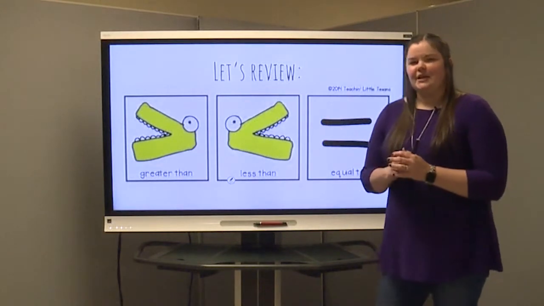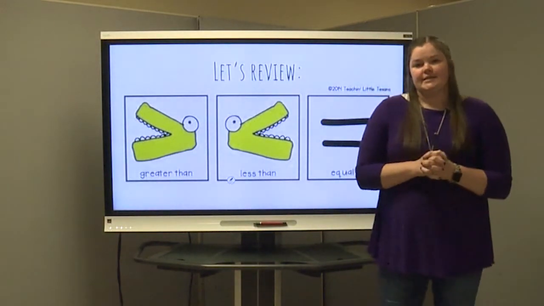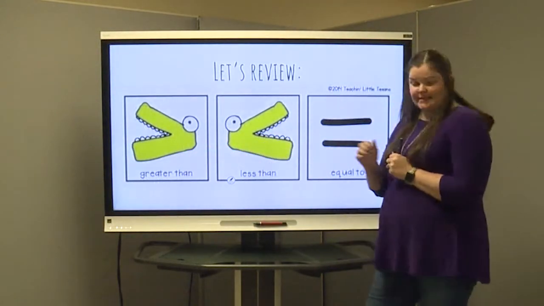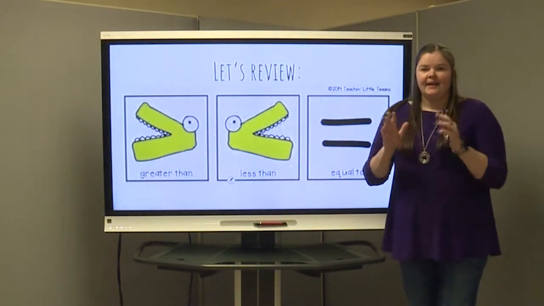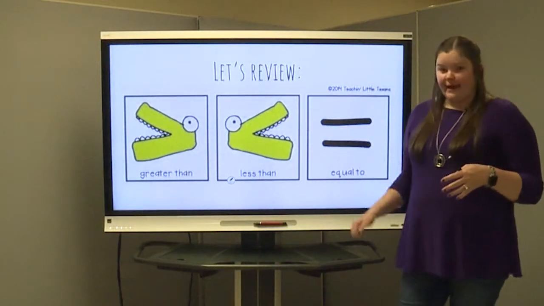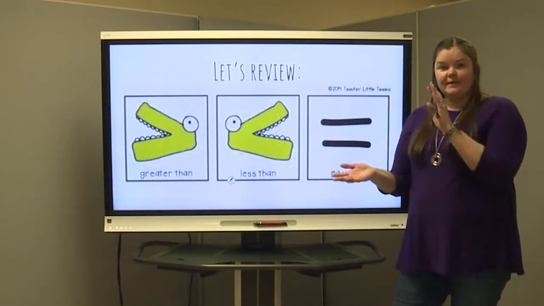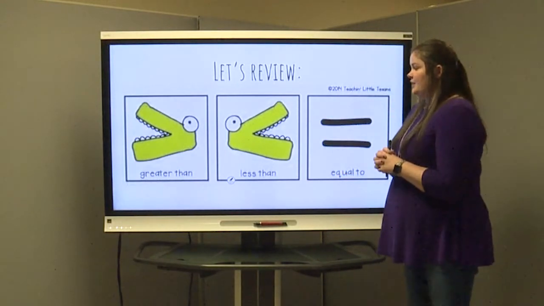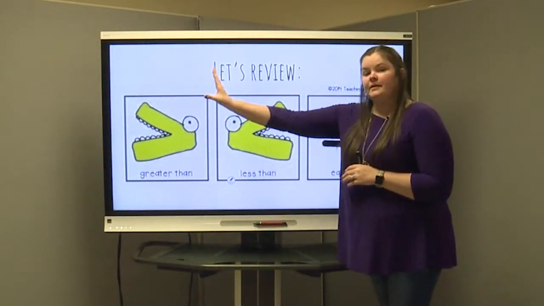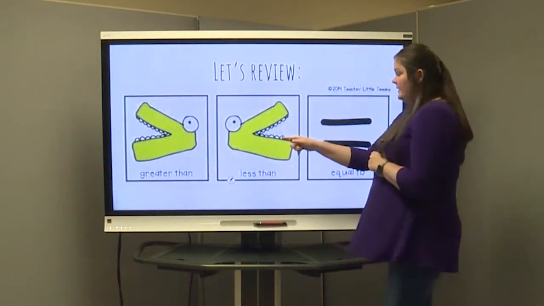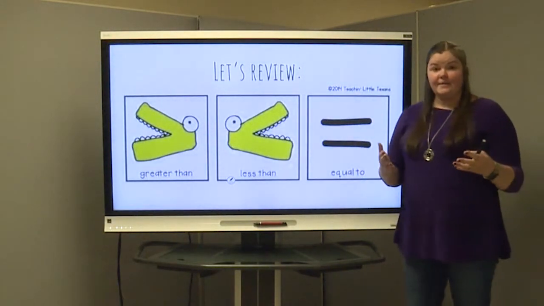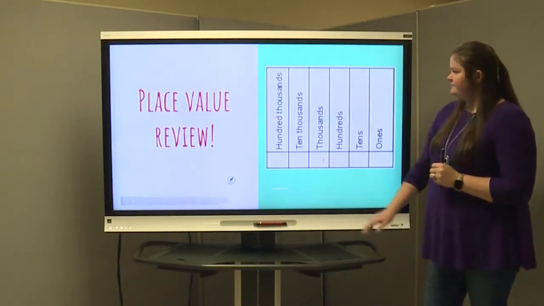All right, I just had this also that I included in our lesson today. It's the greater than alligator, the less than alligator, and of course the equal sign. Everybody always associates the greater than and less than with the alligator mouth chomping the big number. I think that's how the kids in the younger grades learn that. But we always need to remember that the greater than sign is going to point this way. The less than sign points this way. And of course, if the numbers are equal or the same, it's just an equal sign.